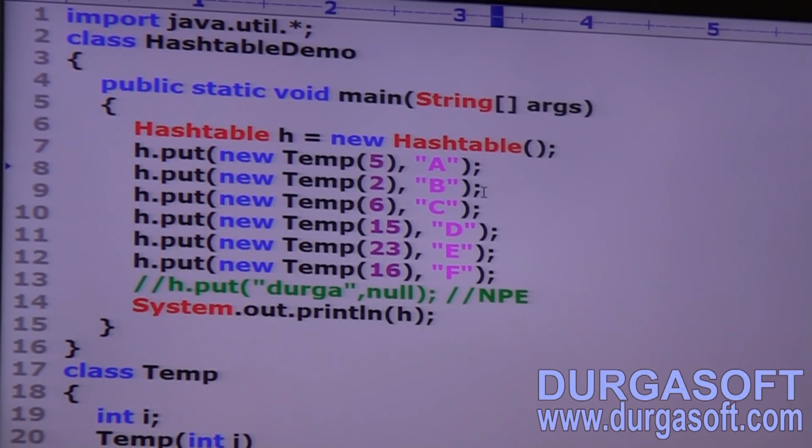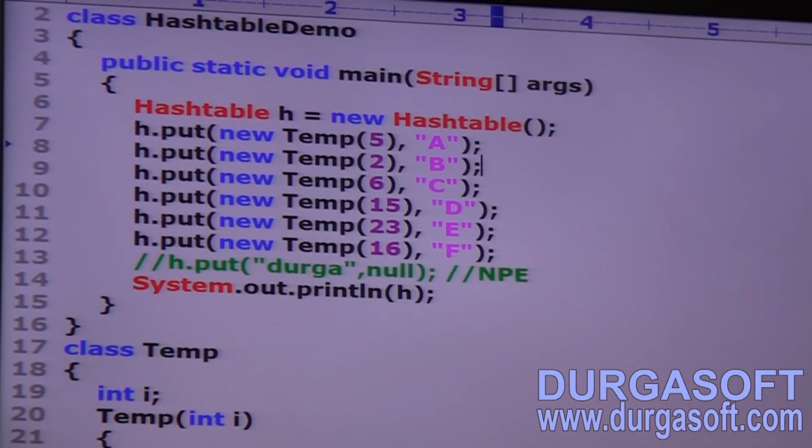Hashtable h is equal to new Hashtable. Based on the hash code, the entries by default will be saved. So, practical proof.